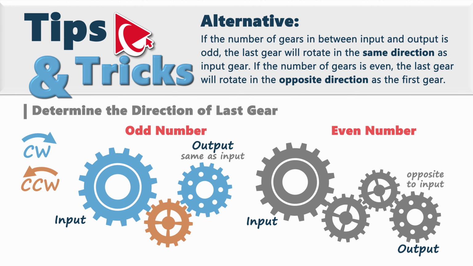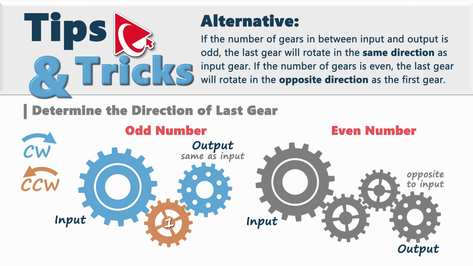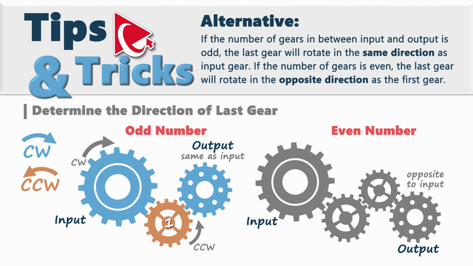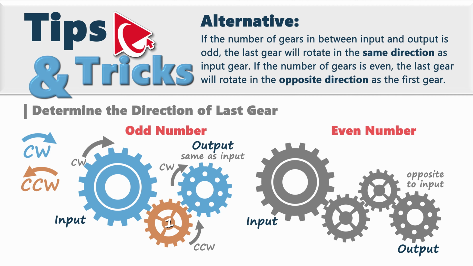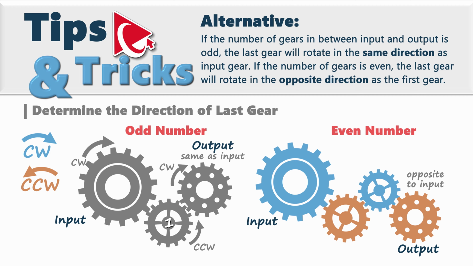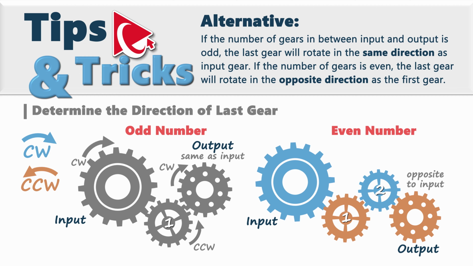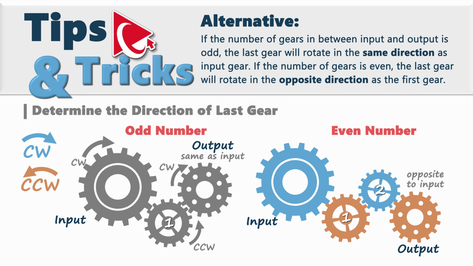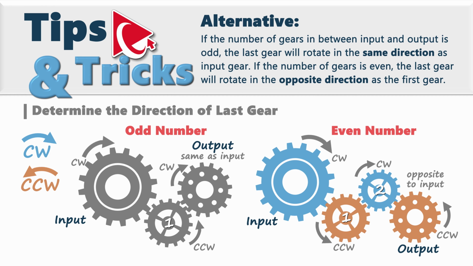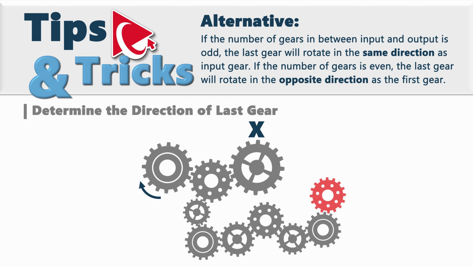Let's look at the odd number of gears. The simplest odd number is 1. The rotation transferred from input clockwise to the next gear counterclockwise and then to the output, which would be clockwise again. On the other hand, if there's an even number of gears in between input and output, and the smallest even number is 2, you see how rotation converts from input clockwise to the opposite, counterclockwise, at the output gear. With this in mind, let's solve this challenge an alternative way.